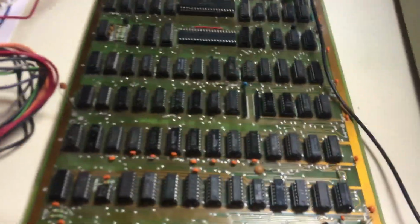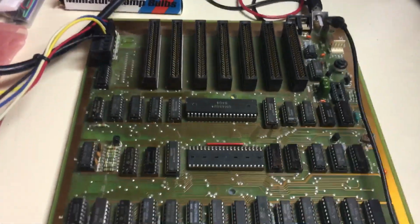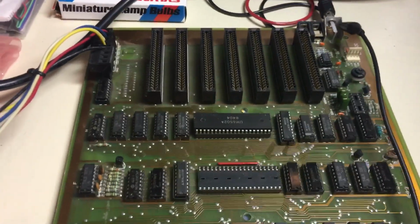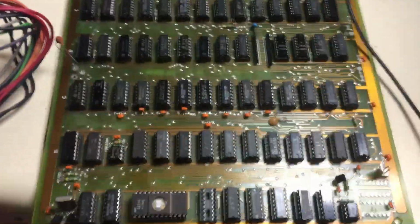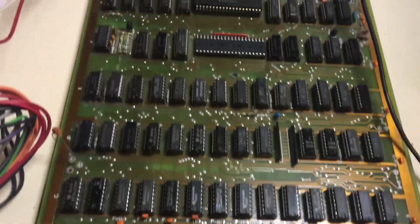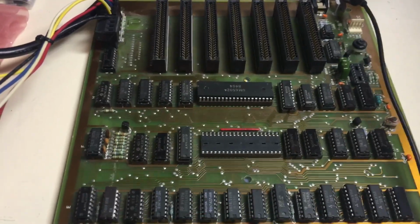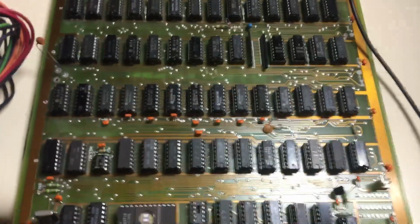There's a lot of info out there about the Apple. There are some great books out there that describe the whole circuit. So if you're really interested in learning how the beast works, technically, you've got to get your hands in there and start reading and learning about all the craziness. But what a great design for the 1970s to get the color out and everything. It's pretty amazing to me that these guys came up with this in such a short time.